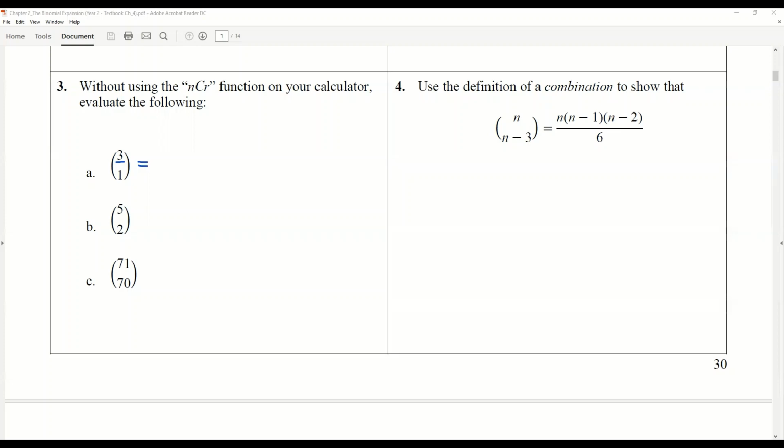It's a nice exercise. So let's go back to the definition. Now the definition would tell me that this would be 3 factorial over 1 factorial. So remember, this is your n value here, and this is your r value. And just to remind you of the definition, it's n factorial over r factorial, and then we have n subtract r factorial on the bottom. So I have to find the difference between n and r, so that's going to be 2. And I work out 2 factorial.